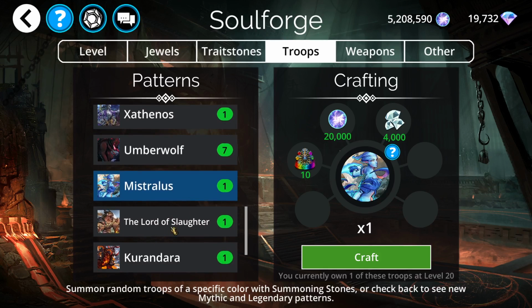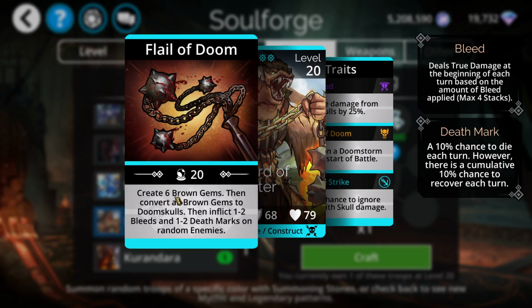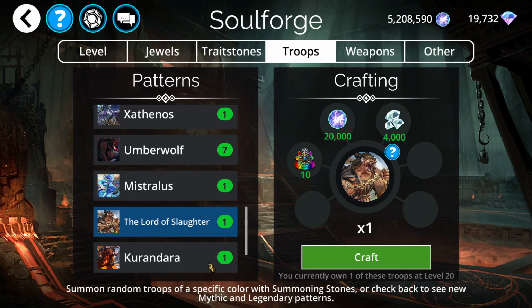So, yeah, as far as the best mythics here for this week, we got a lot of good ones. So I would say Lord of Slaughter is number 1 just because it does create 6 brown gems first before it converts all of the brown gems to Doom Skulls. So that's going to almost guarantee that you will have connections of those Doom Skulls. You won't have to wait for that to happen.